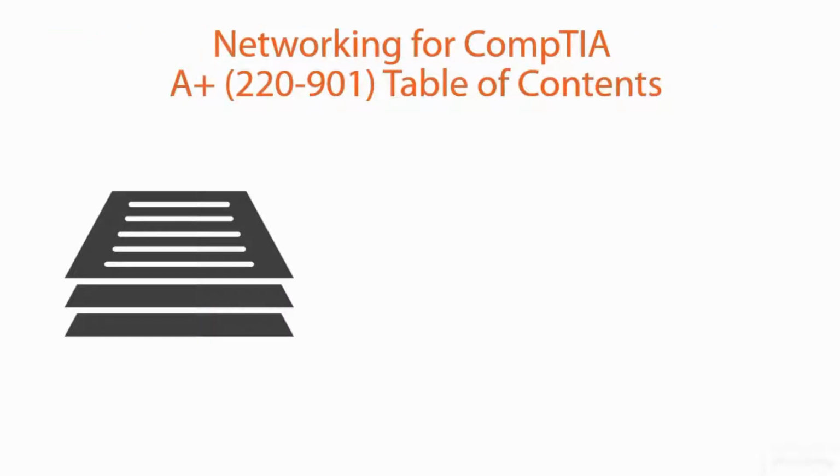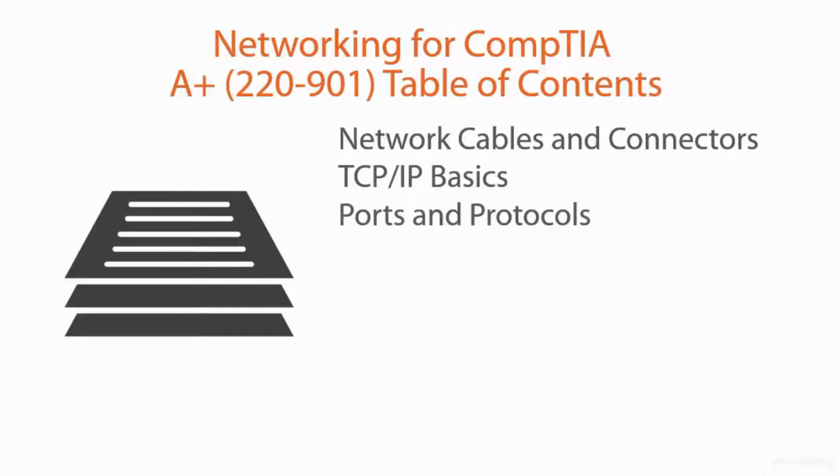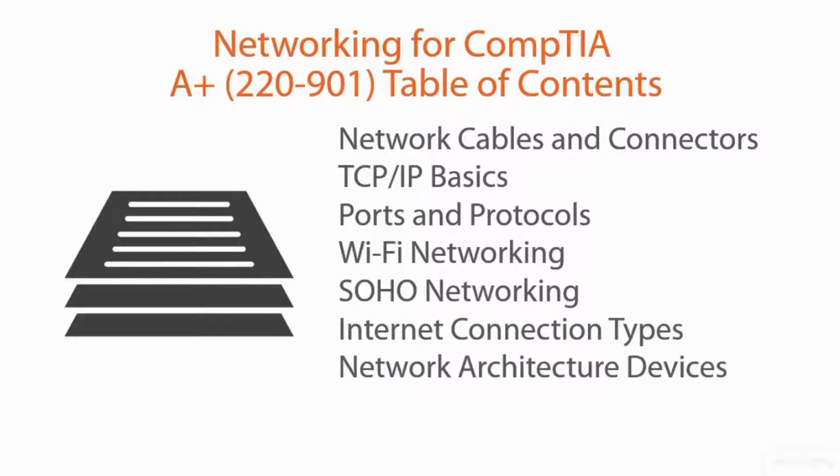I've divided the content for the networking portion of the CompTIA A+ 220-901 into 8 modules, and as I said, this is the last one. So if you've been through them all, congratulations, because you've built up a really nice skill set. Network cables and connectors, TCP/IP basics, ports and protocols, Wi-Fi networking, small office home office networking, internet connection types, network architecture devices, and here we are, drumroll please, networking tools.